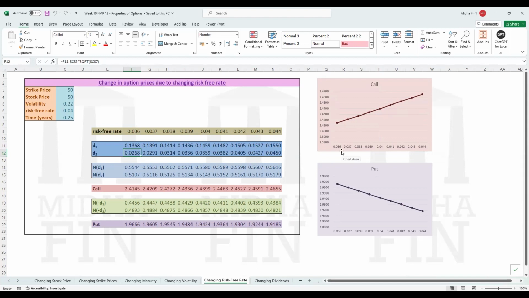There are two reasons why people are less concerned about risk-free rates as a risk measure. First, they usually do not fluctuate severely. Second, even if they fluctuate, the effect on the option price is negligible. So for example, when the interest rate was 3.6%, the option price was, here you can see, $2.41. But when it increases to 4.4%, it goes as high as $2.46 only. So there is only roughly $0.05 change in both the cases. Here also it was initially at 1.96 and it fell to 1.91. Again, $0.05 decrease. So that's very small, negligible.